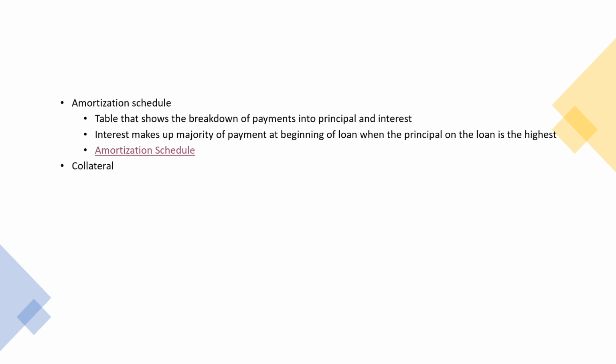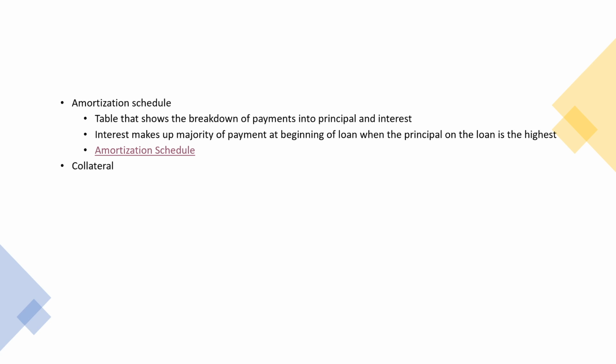A secured loan is another term. A secured loan is a loan that has collateral behind it. So if you default on a payment or on the loan, then the lender comes in and takes the collateral in order to pay off the loan. And you would think, the logical train of thought is, well, wouldn't all loans be secured? I mean, who wants to loan money out to someone if there's no security behind it? There are such things as unsecured loans.